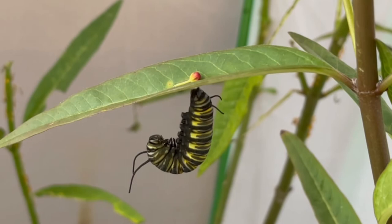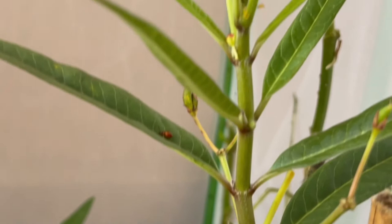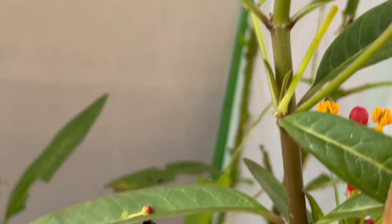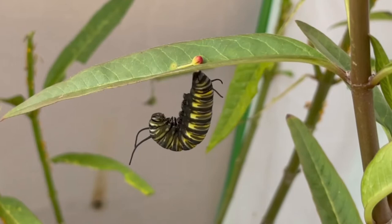So this is the stage after they have become the caterpillar, and he's been eating on these milkweed plants, and they eat and feed until they get large enough. I've read usually 4 to 5 inches. They stay only on the milkweed and then they hang themselves upside down. They actually produce a glue at the end of their tail to hang them upside down until they get into the green cocoon. So I will be showing you what that's like.